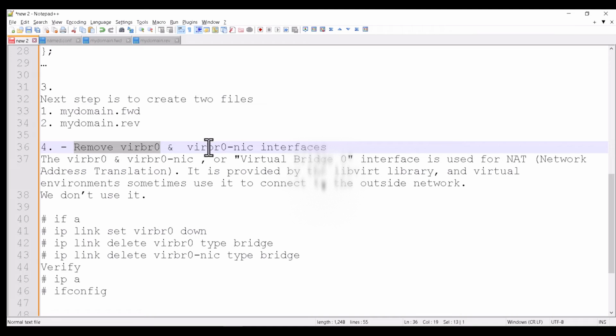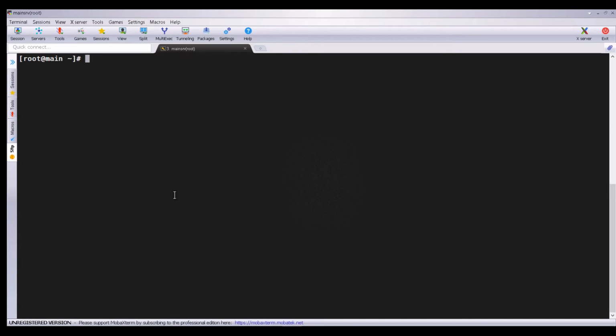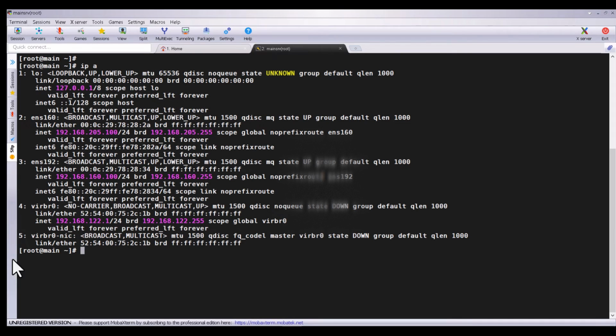Okay, and the next step we will remove the br0 and vnic interface. We don't need that interface, so we'll just remove it. Here you can see we have br0, so we'll just remove it.